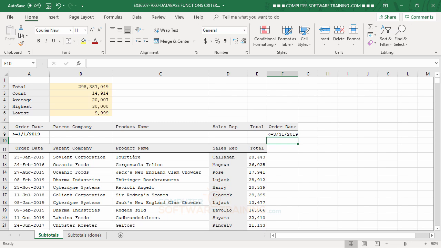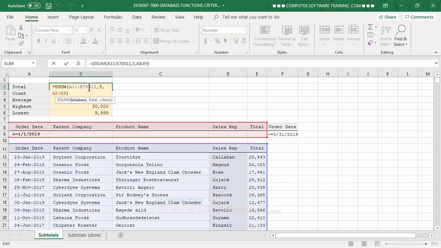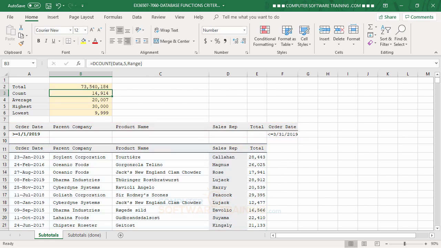Now nothing changes yet because I have to change my range a little bit. So if I go back and double click this, then I can just expand that range out to there, see? Enter that in, there we go. So that's how much we have in sales for the first quarter of 2019.